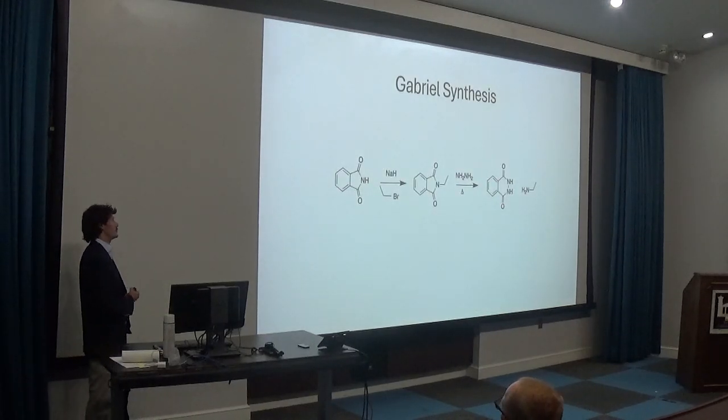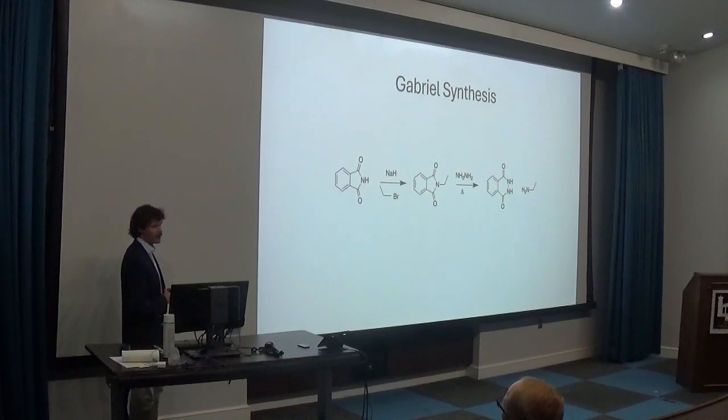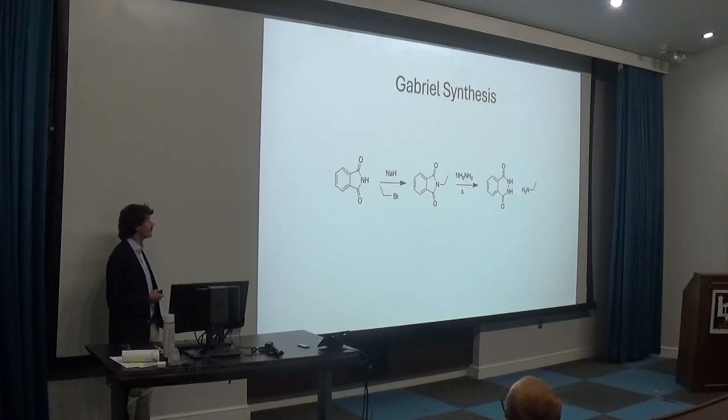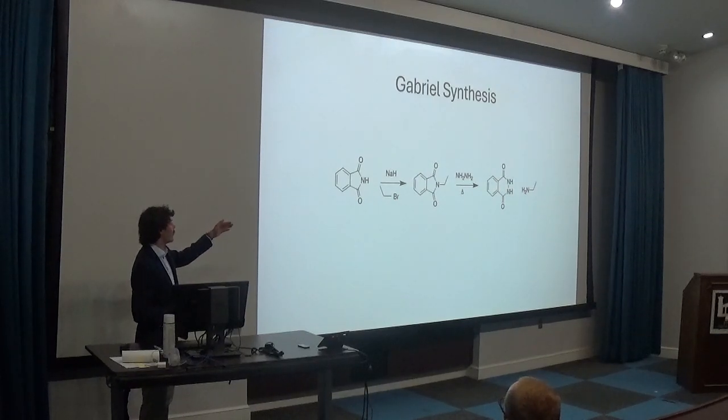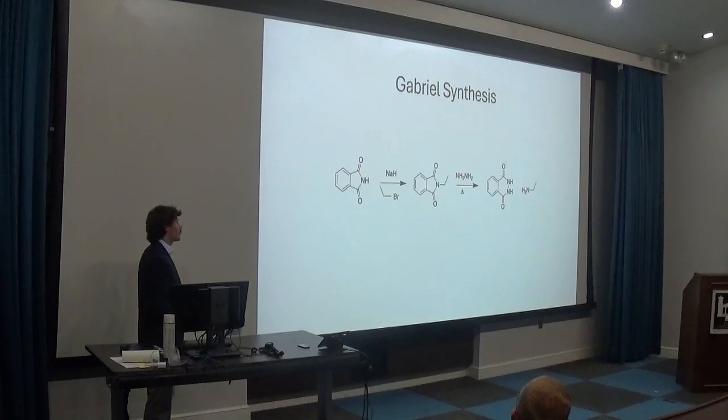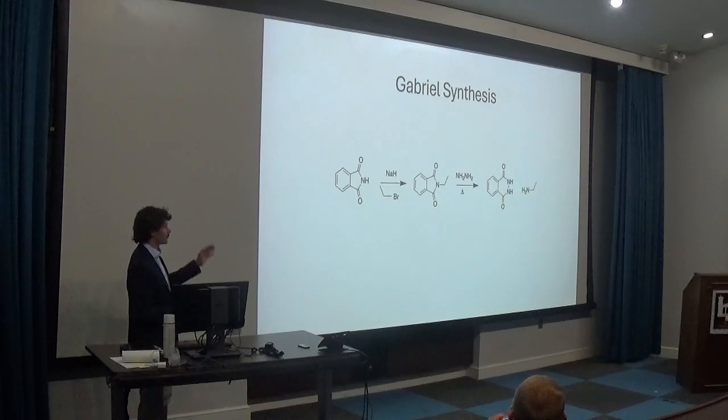So for Gabriel synthesis, it was created by Sigmund Gabriel in 1887. So it's been around for a long time, and this solved the issue of alkyl bromide. So you start with a phthalimide over here at the far left, come in and add your alkyl bromide, and it adds onto that nitrogen, and you get this new nitrogen with the substitution on it. Then you come in with hydrazine and heat, and it will break off that nitrogen group, leaving you with your primary amine at the far right and that extra product.